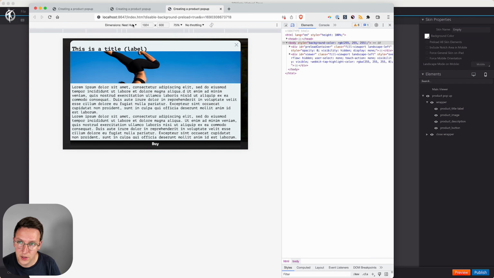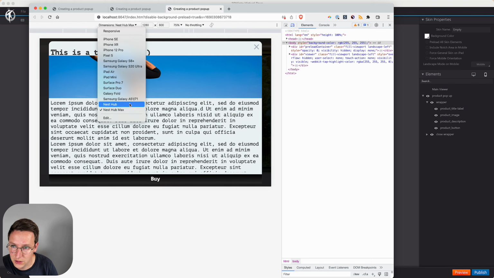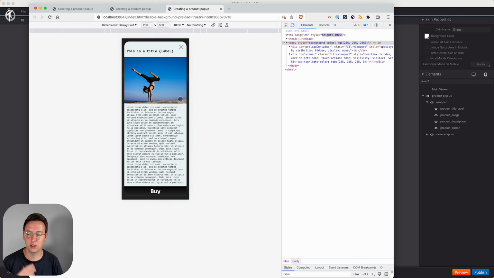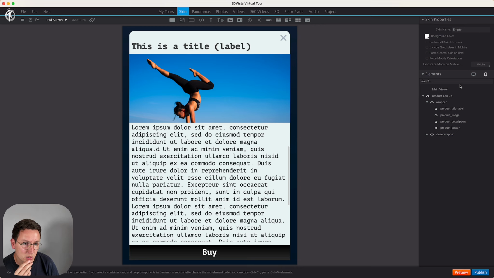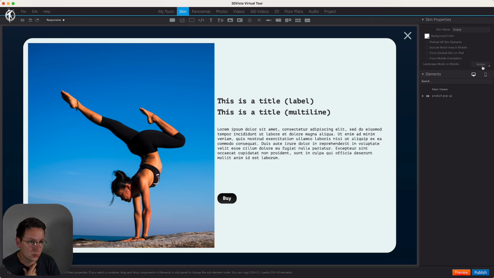Okay. Yeah, Nest Hub. Now we're talking about a landscape mode instead of a portrait mode. But I'm going to show something else for that, because with landscape, this is going to overcomplicate everything quite a lot. What I prefer doing, by default 3DVista has landscape mode on mobile set to mobile, which means that right now you can turn this around like so, and when you go to the desktop skin, you only have those 4 options. But at the moment we're going to change this. You'll see that it applies this skin to the landscape mode.